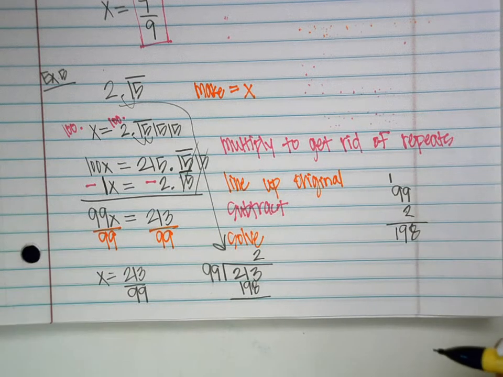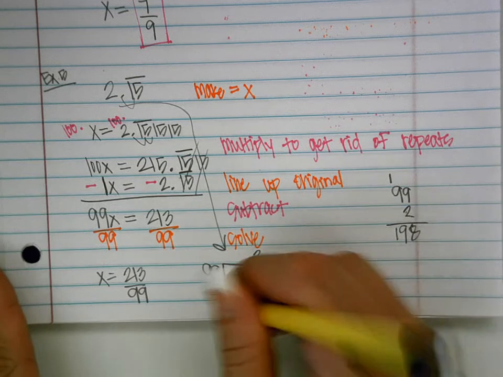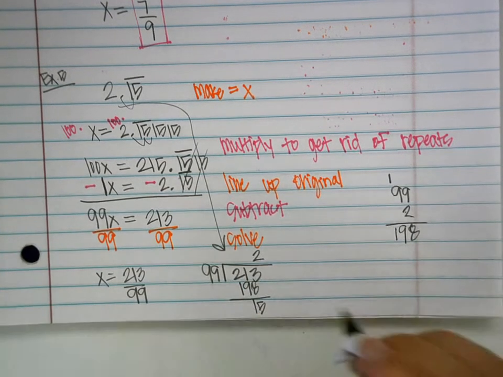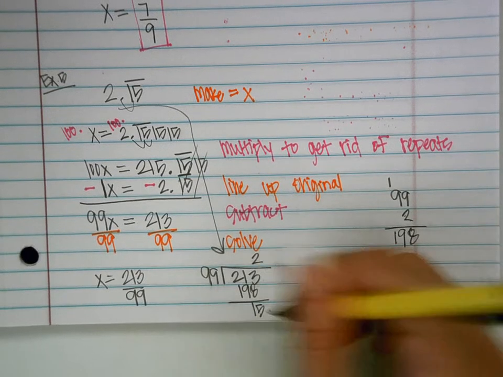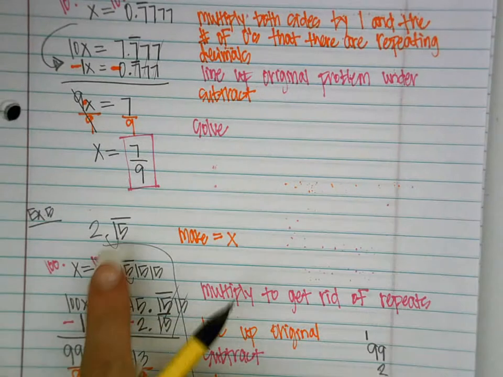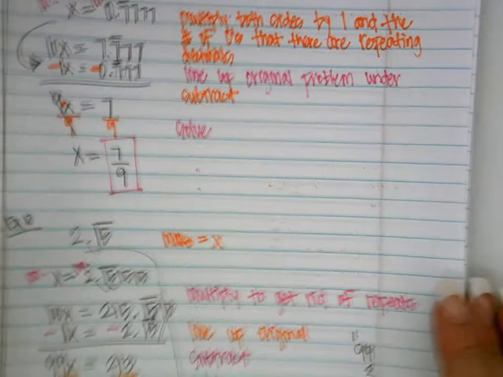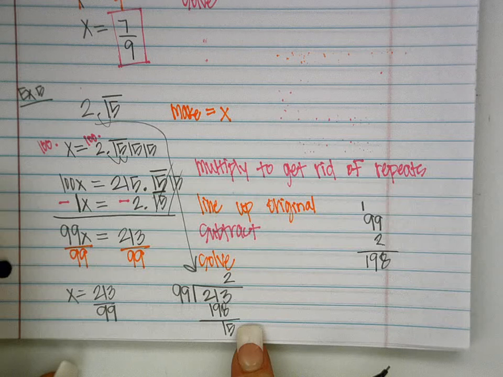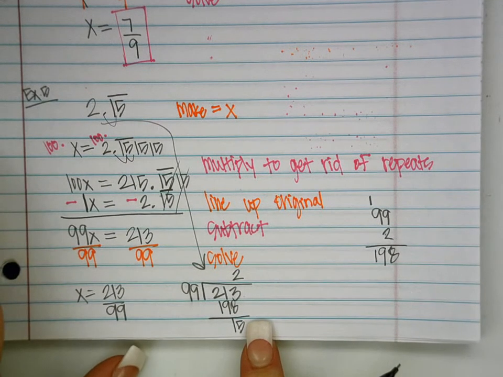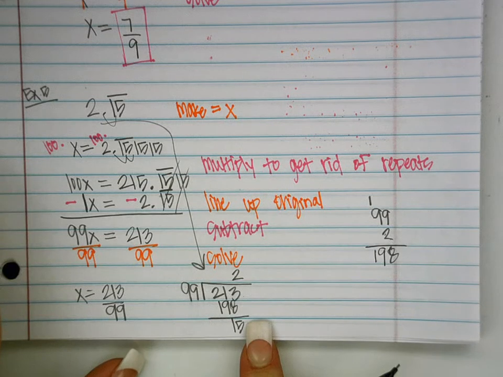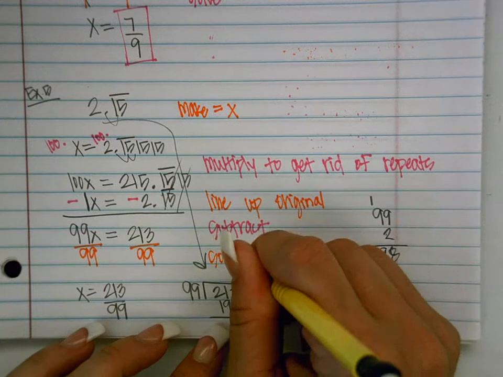Tell me, what is 213 minus 198? 15. Now, I do not want to get a decimal. Because if I added in a 0 and got a decimal, guess what? I'd be right where I started. I already did that part, okay? I don't want you to get more decimals. So, how can I write this as a fraction? Delilah, do you know? 15 over 100. Very close, not quite. 15 over what? Rihanna? 99, right. So this is your remainder over what you started with.